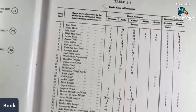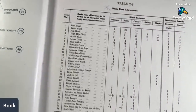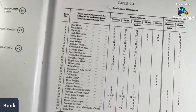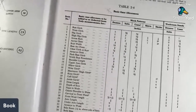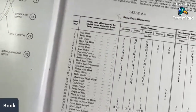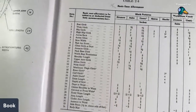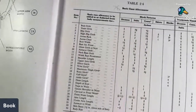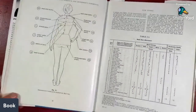So that might be slightly outdated because we fit our trousers, our pants, differently now. But it basically gives you the different ease amounts and where you put your ease, so you have less ease in certain places. Again, it's a really helpful table, especially if you're making clothes for other people, or made-to-measure clothes, and you want, you know, a skimming dress, you can use ease charts like that.